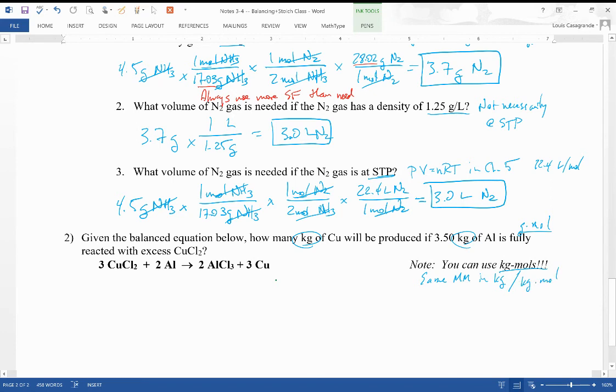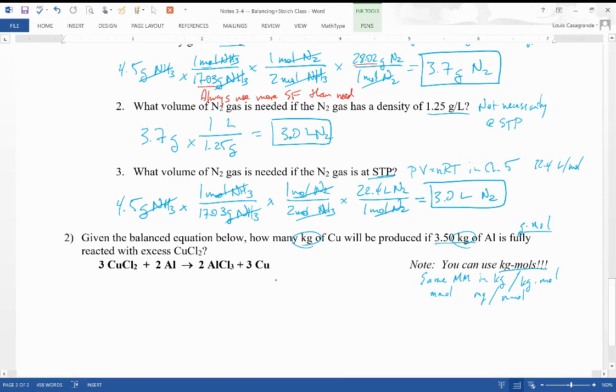And there are many other examples, and a common one you sometimes will see on the AP chemistry test is millimoles. A millimole is 1,000th of a mole, and so it's going to be milligrams per millimole. And that's an easy way of not having to do a conversion from kilograms to grams at the beginning, and then from grams back to kilograms at the end, as you'll see in a moment.